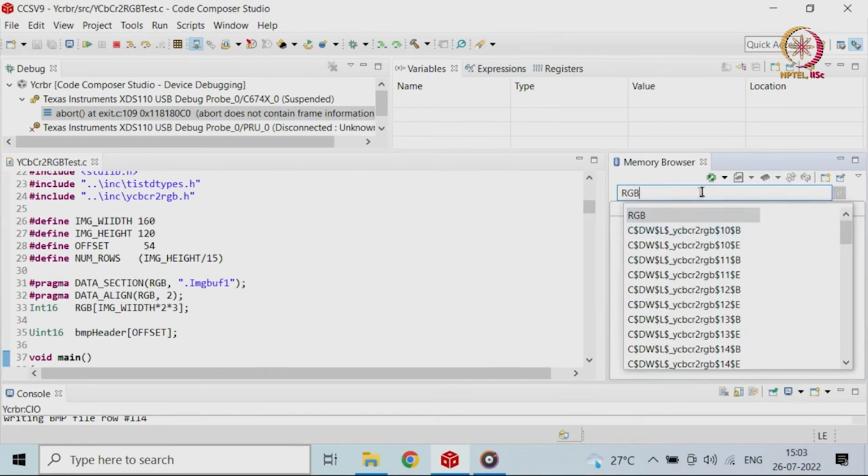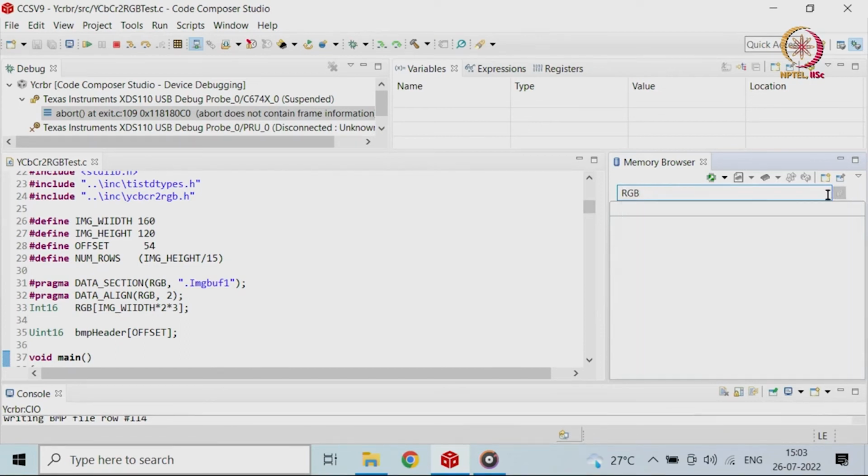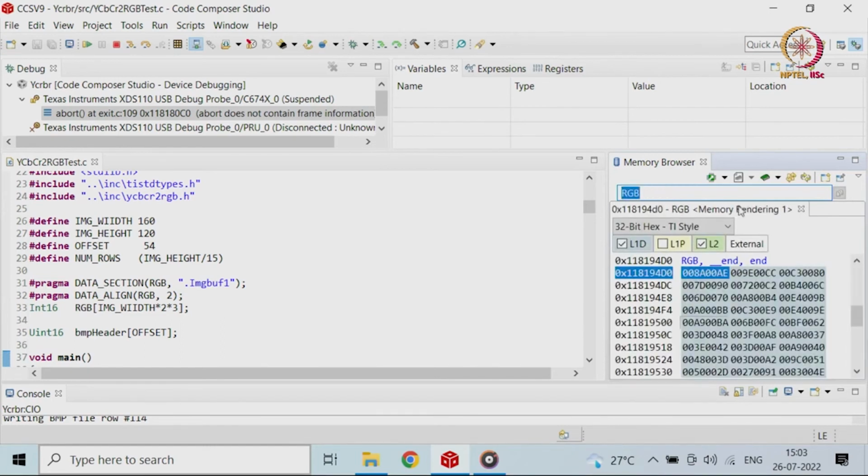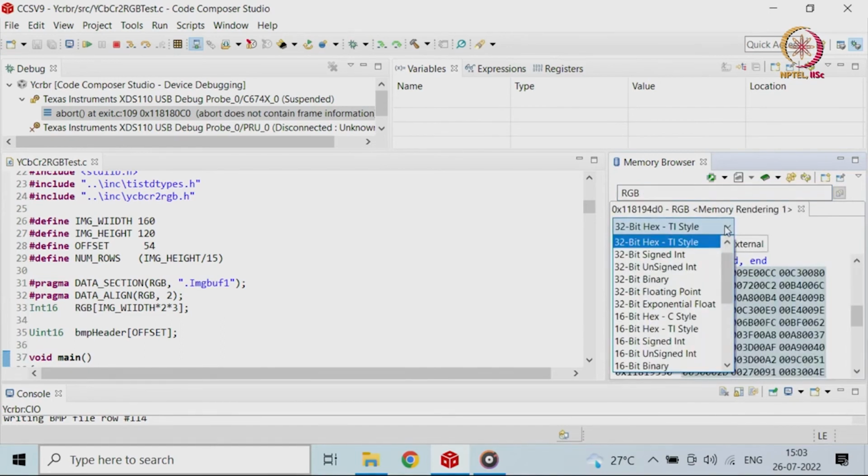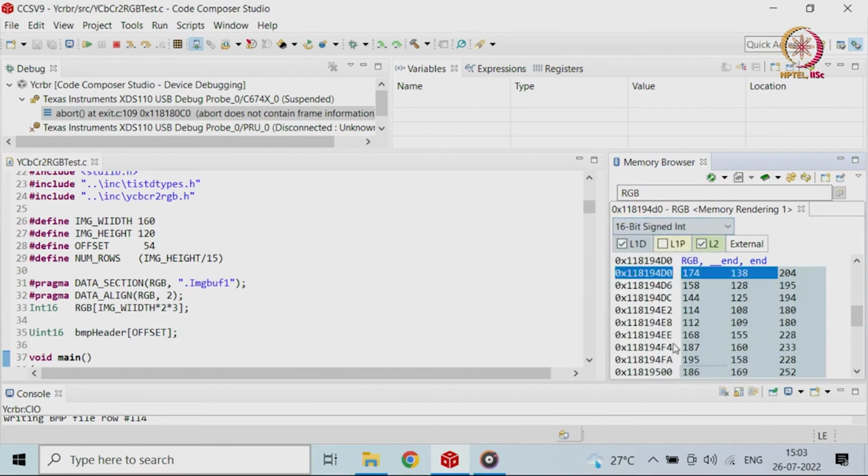It is declared as int 16, so because it is a 16-bit signed int, I will select that style.